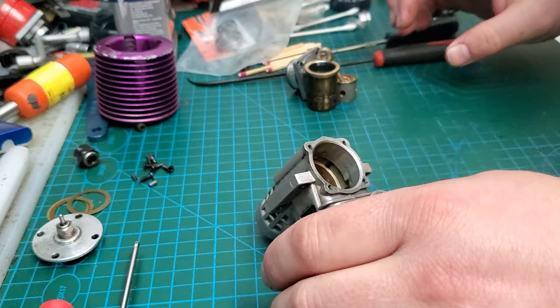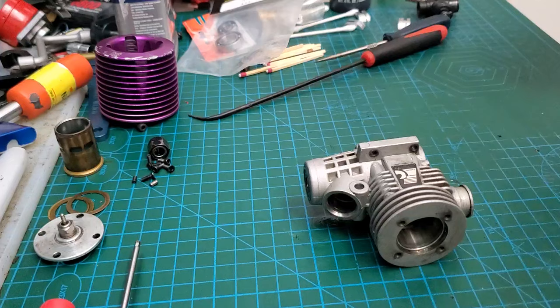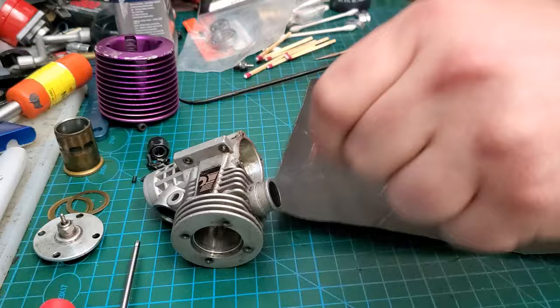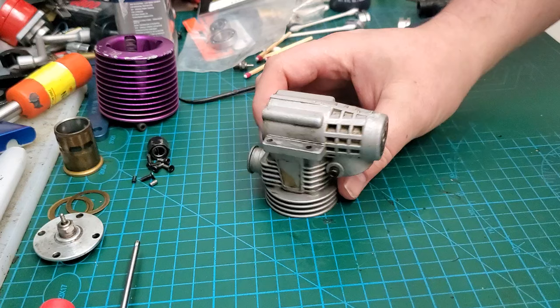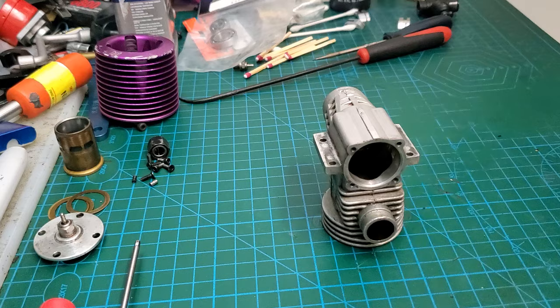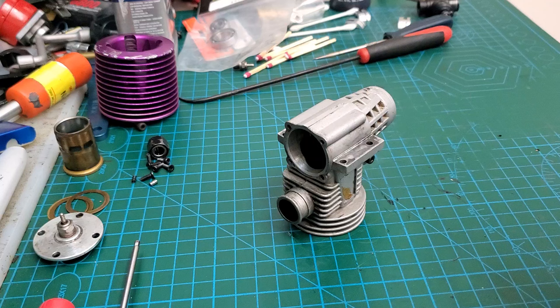We need a little bit of propane here. Being in a house full of stoners, there's not a lighter left anywhere, so we're going to be stuck with some matches. I'm going to warm this guy up and that'll expand the cases — expand the case away from the bearings. Pro tip: dollar store oven mitts. They work.